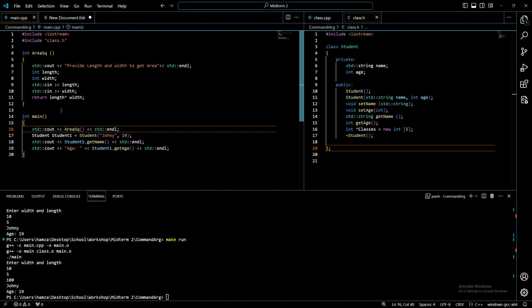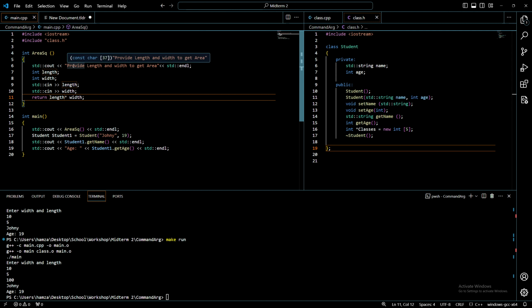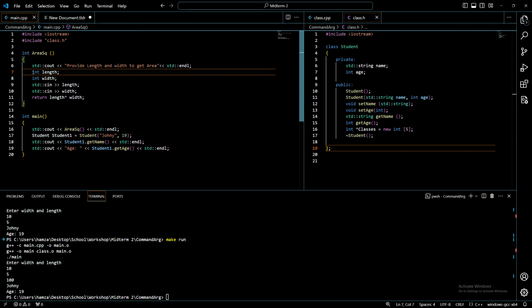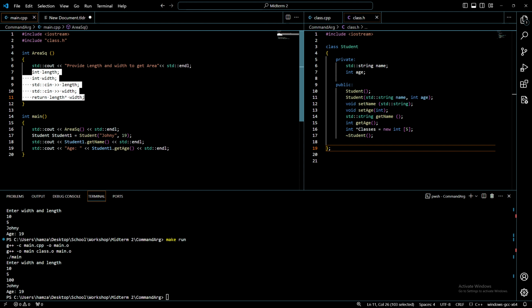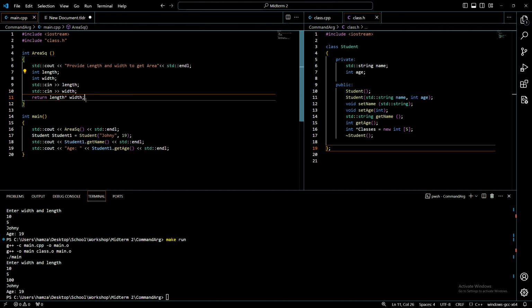So you see, the thing I've done here is that I have made it easy for the user to interact with my function without having to know the math, right? I'm telling it in simple terms. It's like, hey, give me the length, give me the width, and I start these two variables and I put the input and I multiply them together and I return that and all that. But I've abstracted this because the user doesn't need to understand the details of this.